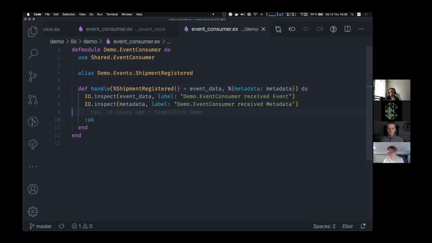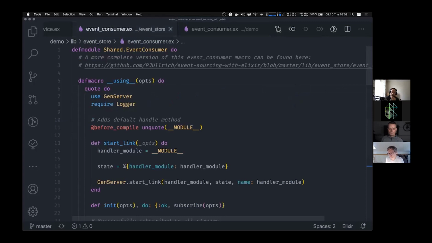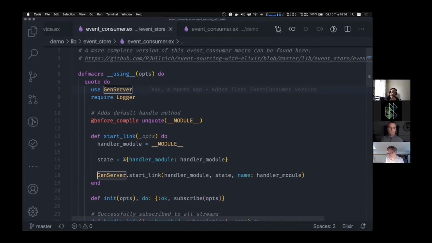And again, I told you, you should maybe write 2 adapters or 2 abstractions on top of the event store. And the second one is the event consumer abstraction. What it does is it creates a new gen server process, or like a gen server in general, for every consumer that you want to create. So that if the consumer fails, crashes, whatever, you can just restart it, and not your entire system goes down when you cannot handle one event.